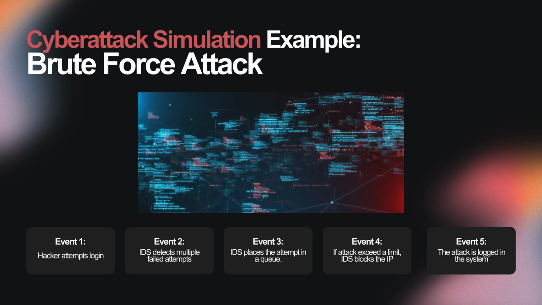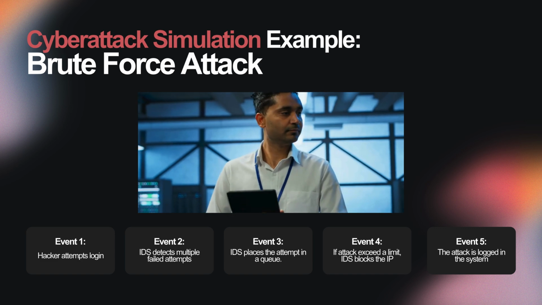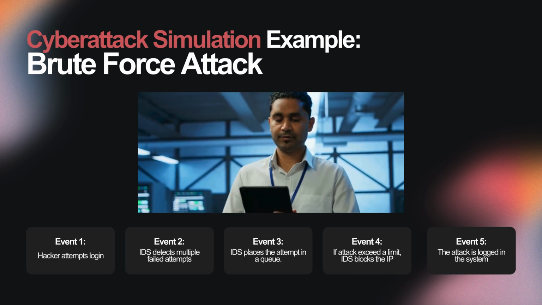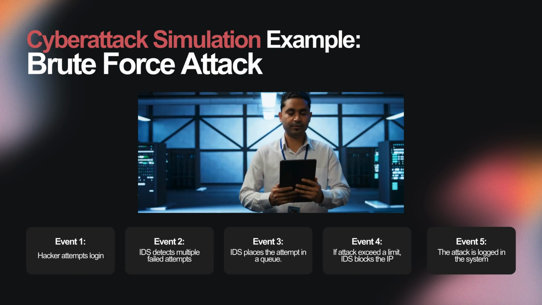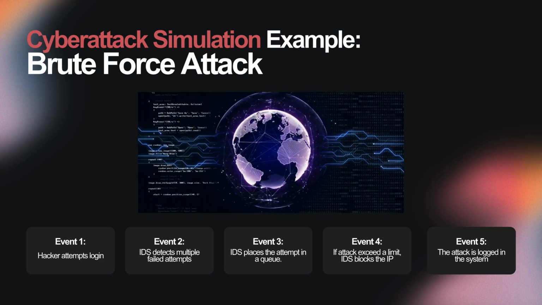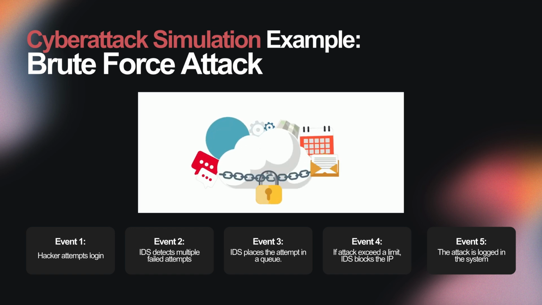Now, if those failed attempts hit a certain threshold, the IDS doesn't just sit back. It kicks into action, delaying or even blocking your IP to thwart potential attacks. This smart queuing system ensures that genuine users can keep trying while brute force attackers are kept at bay, preventing them from ever getting in. It's all about keeping your data safe while allowing real users to access their accounts without unnecessary hassle.